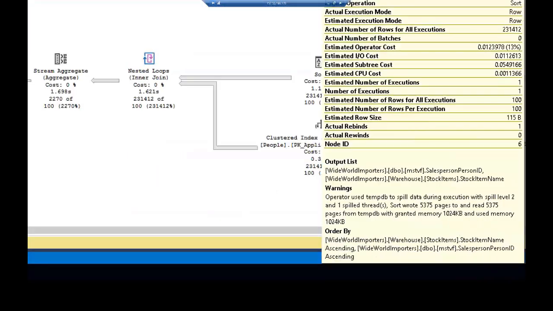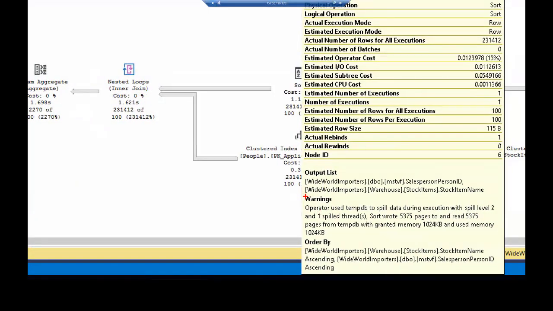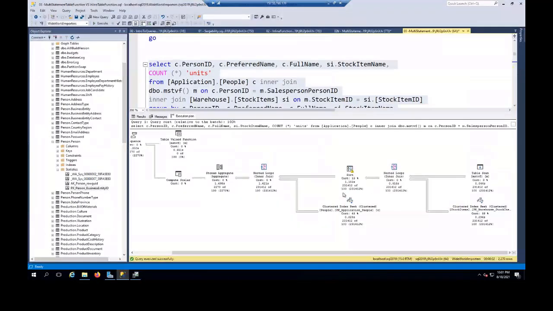If I focus in here, you're going to see this not so nice warning showing that you only had 1 MB of memory granted for this query. We're pumping in 200,000 rows, so we definitely need to go to tempdb. All kinds of not so fun stuff because of this.